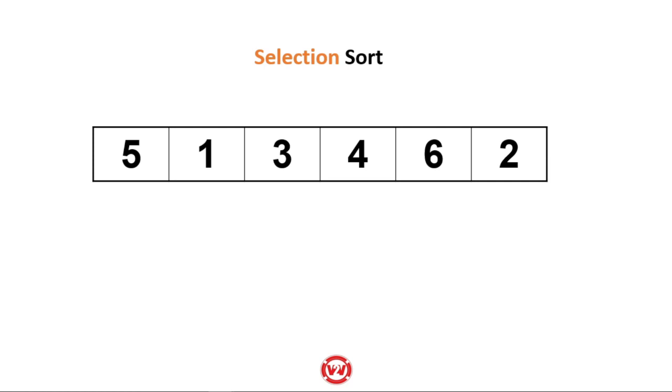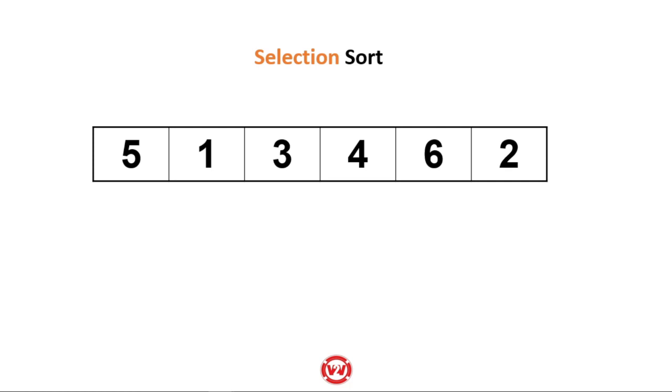The only difference between insertion sort and selection sort is, in the insertion sort, which we have seen in the last classes, we have divided the array into two halves. That is, one is an unsorted part and another one is a sorted part. And each time what we do is we pick up one element from the unsorted array and try to put it at the correct position in the sorted array.